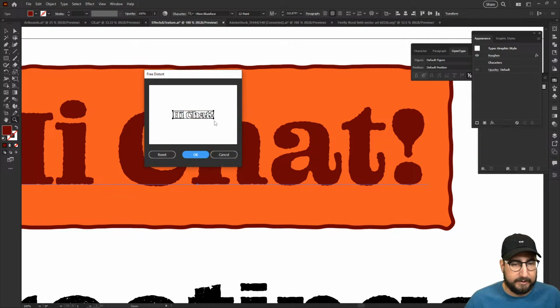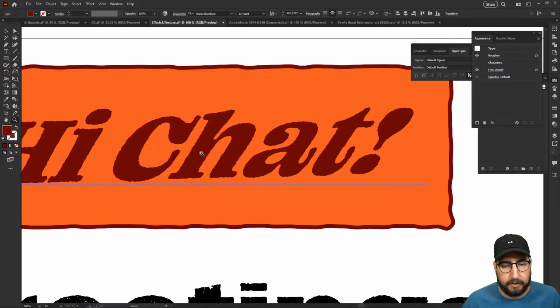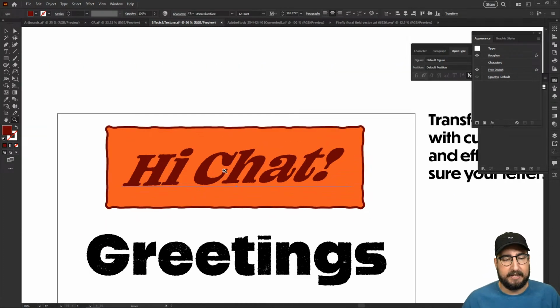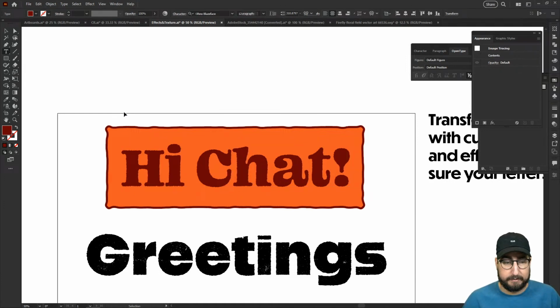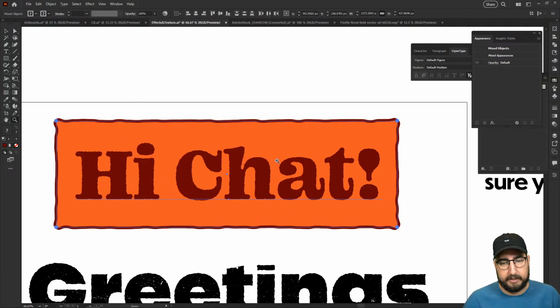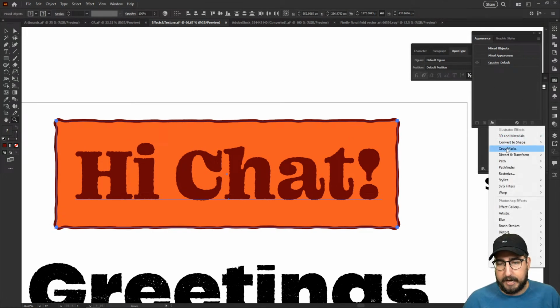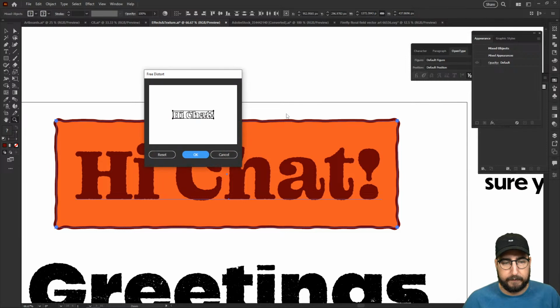So we're going to click on Free Distort, and what this is going to do is allow me to grab these edges and distort however I want to, right? There are different ways to do this in Illustrator, but doing a Free Distort is going to allow it to stay typable, right? If you're trying to get that flying look, this is a really great way that's really easy to get that look. So I can select all of this and then go to Effects, Distort and Transform, and Free Distort.